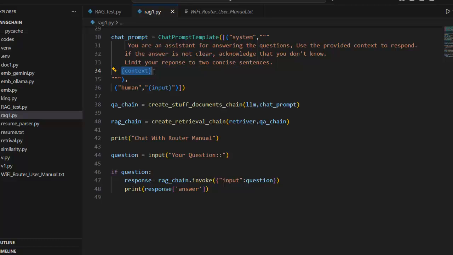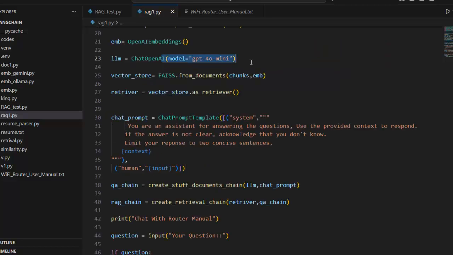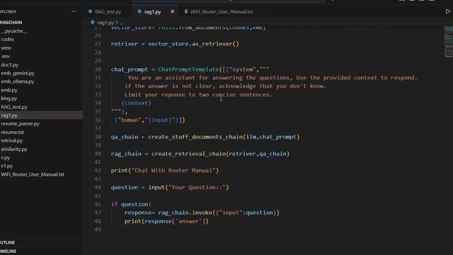This context tells the model, read this before you answer. Please remember, we have to use context exactly like this, as I just said, right? So that LangChain knows exactly where to insert the document text. Then the entire prompt is sent to the model, this model, right? The model, means our LLM, reads the context and answers the question. No guessing, only document-based answers. This way RAG works, right?